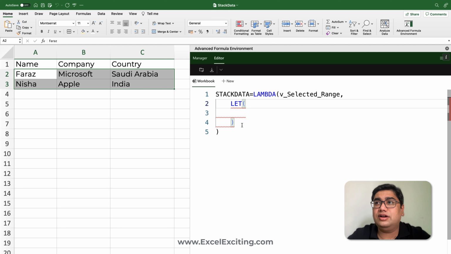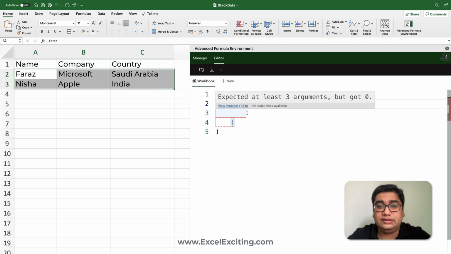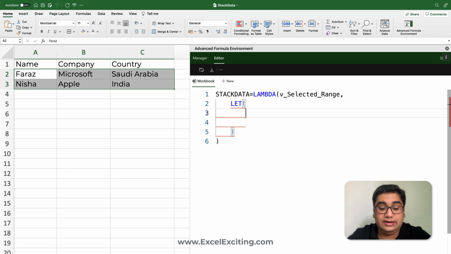So the first most important thing I feel we would do over here is the calculations of rows and columns. So let me call the ROWS function and let me give a variable name, v underscore rows.